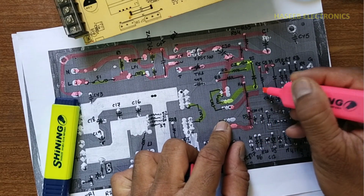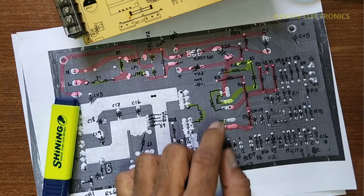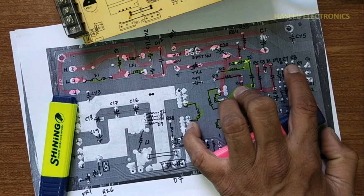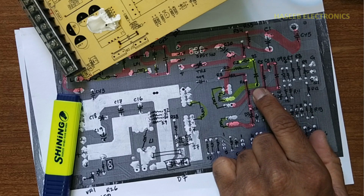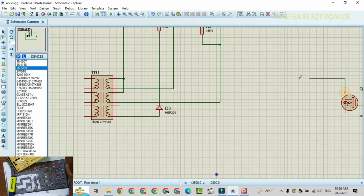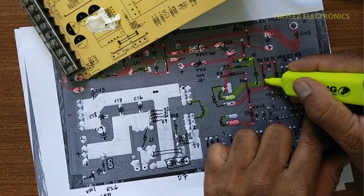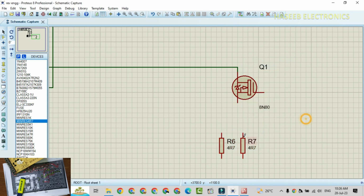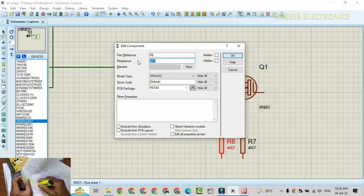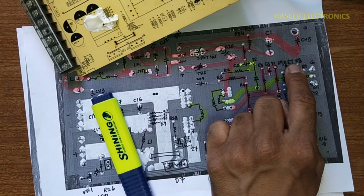From here we completed until here, and this path and this path up to here. In the negative terminal we have two resistors here, 8 and 80. Its drain pin is connected to this primary winding. Drain is connected to this pin, and we have two resistors at the source, R7, R8, 0.47 ohms each, and this end of the resistors is connected to ground.